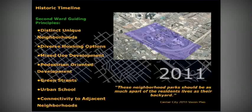When we did our 2010 master plan in this historic Second Ward area, these were the guiding principles that we used. And they're the same guiding principles that we're going to have you take a look at today when you look at redeveloping or making recommendations on this area. Really, it's trying to create a new neighborhood that has mixed-use development, pedestrian-oriented, connections to all these various facilities. The moderators at your table will help you to better understand the connections to the surrounding areas.